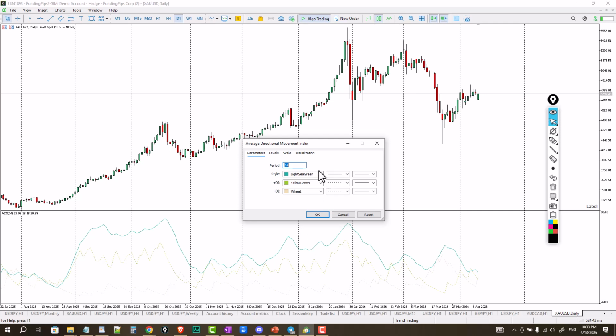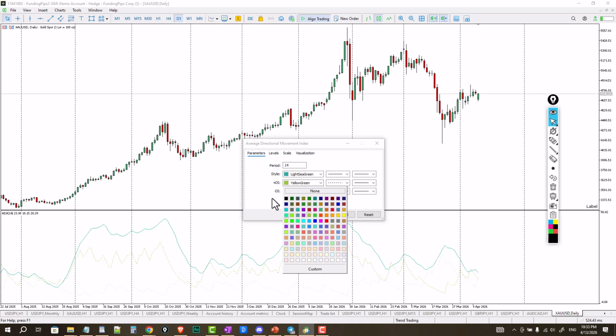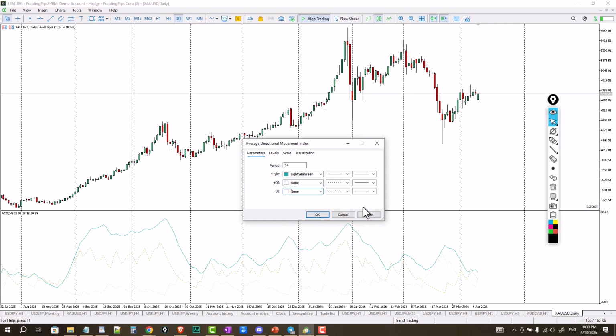So what we do is just make it so that they don't clutter our charts. In the color palette for that particular setting or feature of the indicator, you're just going to click on it and then select none for the colors. So you're basically making it disappear from the charts. And for the other one, the same thing: just click on the color palette and then click on none.